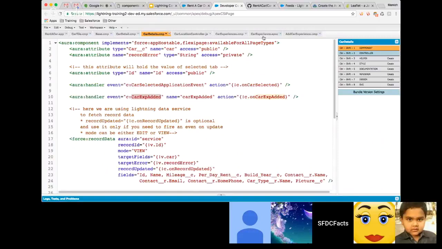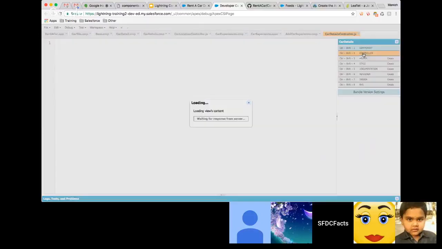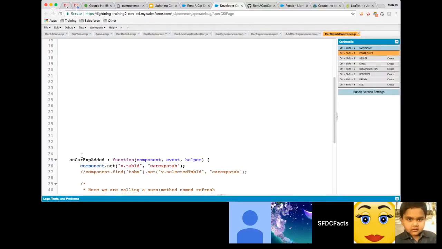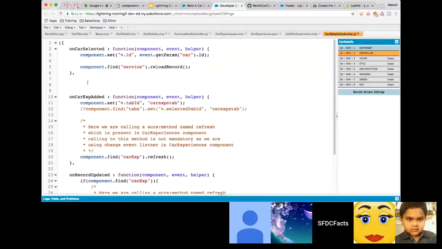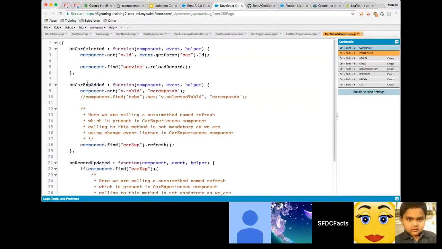It has the same event name. The name you can give anything, and here you need to give the action that needs to be executed once this event is handled. Go to your controller file. I already have this method declared here. So this method will be called once the event is handled.